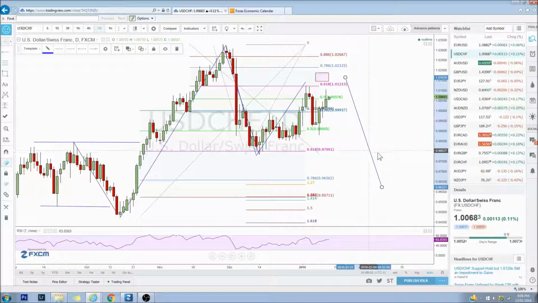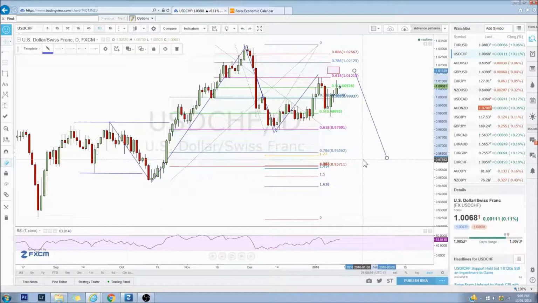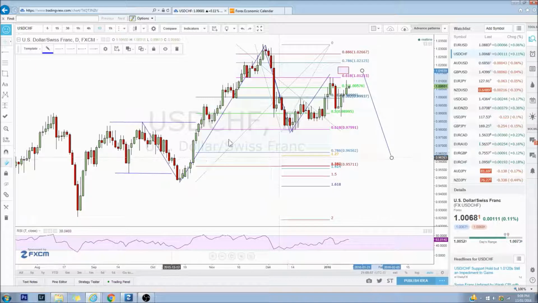But the way I spot an XA leg is that I draw in my lines on the legs, and I find the longest one after the shortest one. So here I drew it down. This one going up is longer than this one. Then I drew this one, which is longer than this one. But then I drew it back up here, and this is shorter.